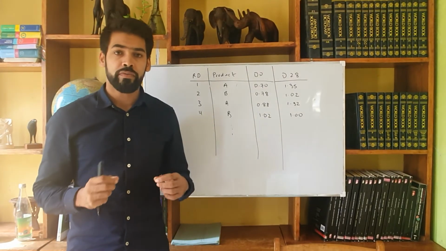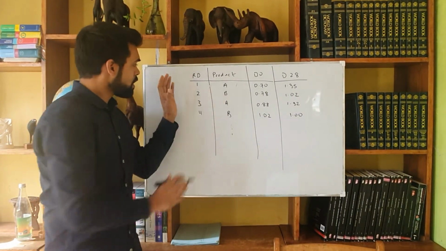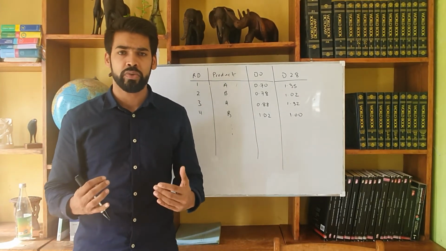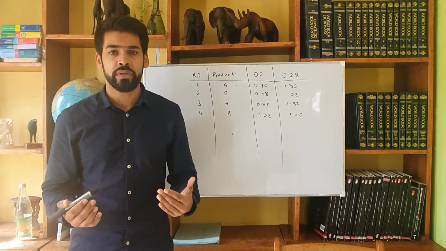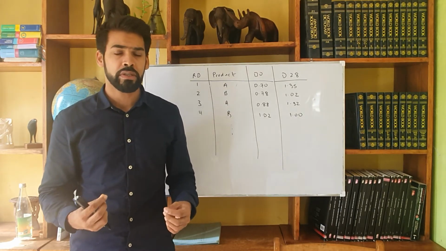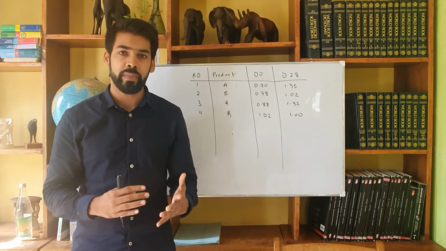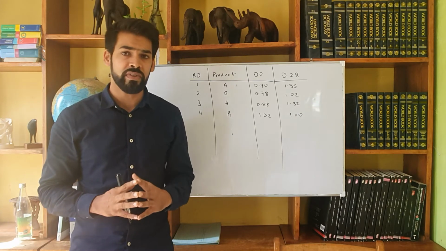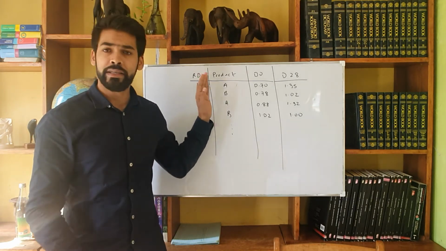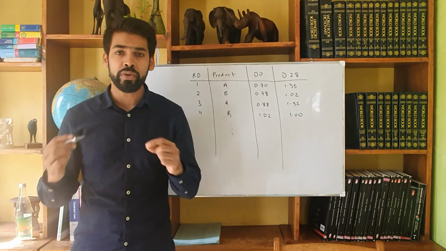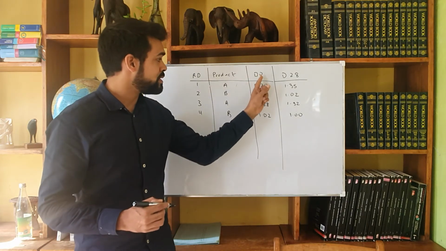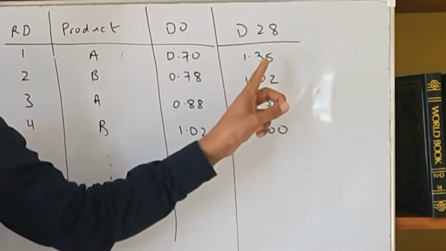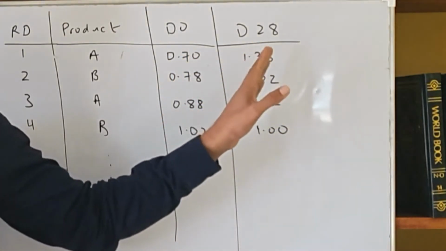So now you conduct the clinical trial. The first subject is assigned a product according to a randomization schedule. The randomization schedule is normally generated by a statistician. According to the randomization plan, it can also be in an online setting, but we are not going to go into these details. The first subject needs to get product A, and when you take the cutometer readings, on D0 it was 0.7, and on D28 it turned out to be 1.35.